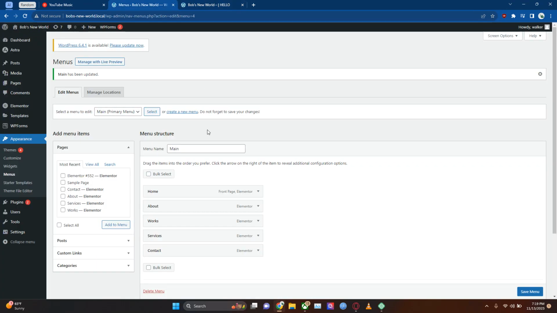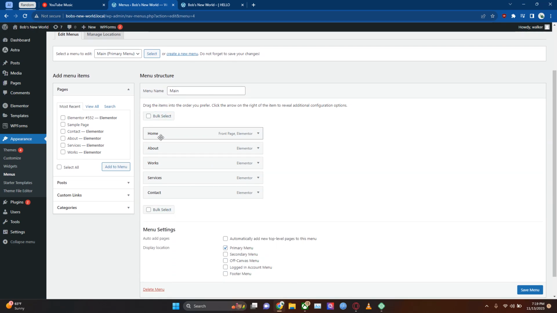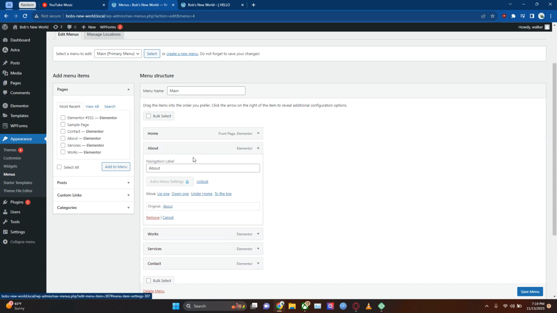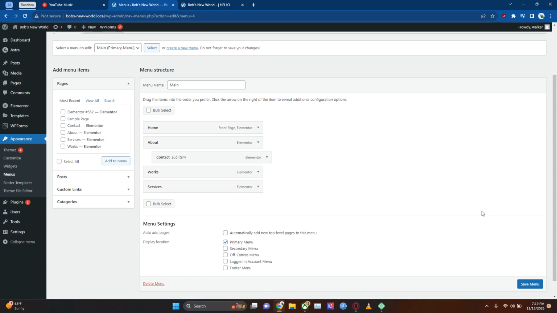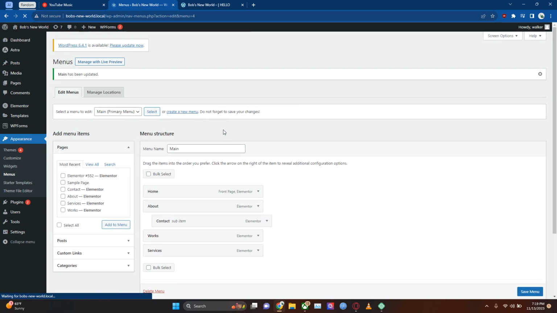So what you're going to do here is you're going to layer this in terms of how important each menu is. Homepage almost always comes at the top. About us or about. This is another important thing. You can layer these things underneath each other. So, for example, about, you could put contact like this here, and if we save that, save menu, right?